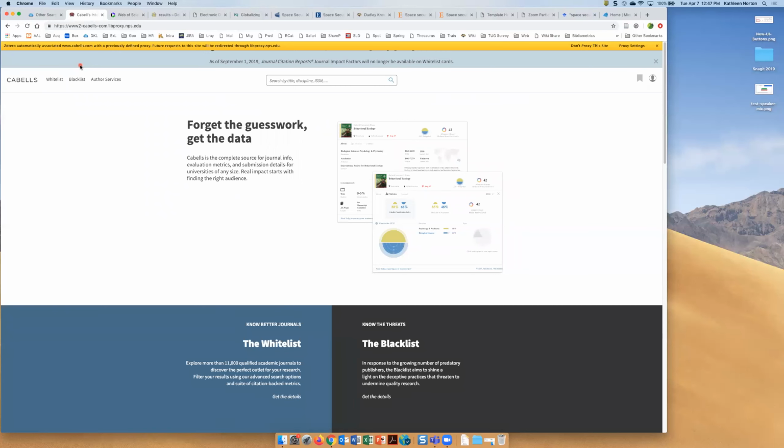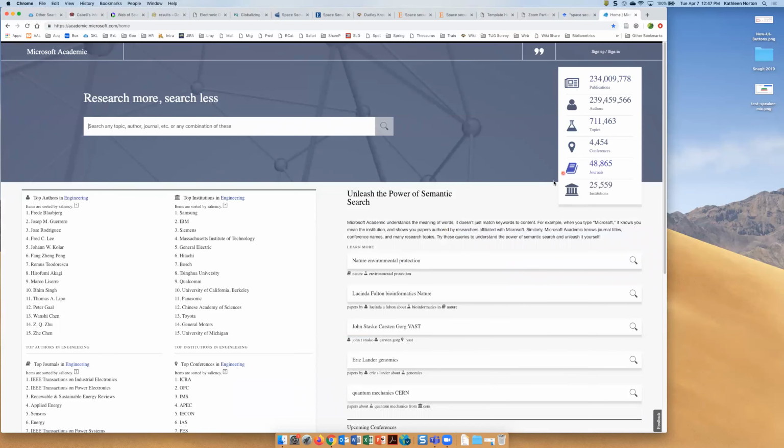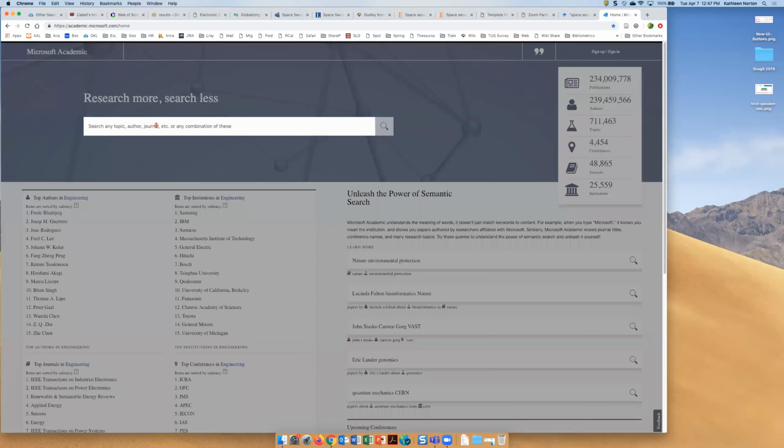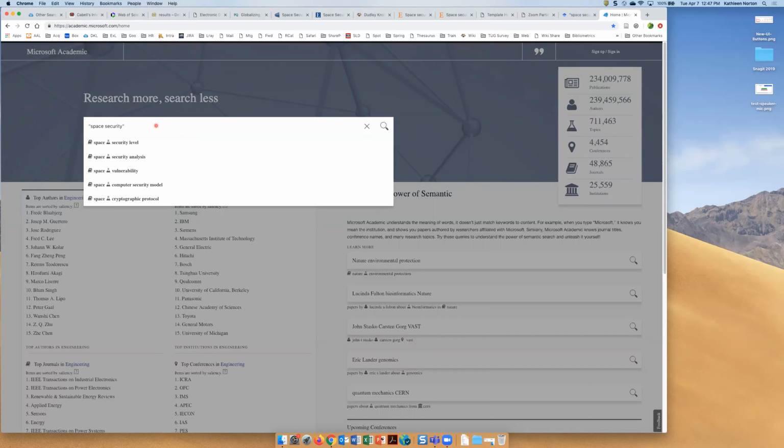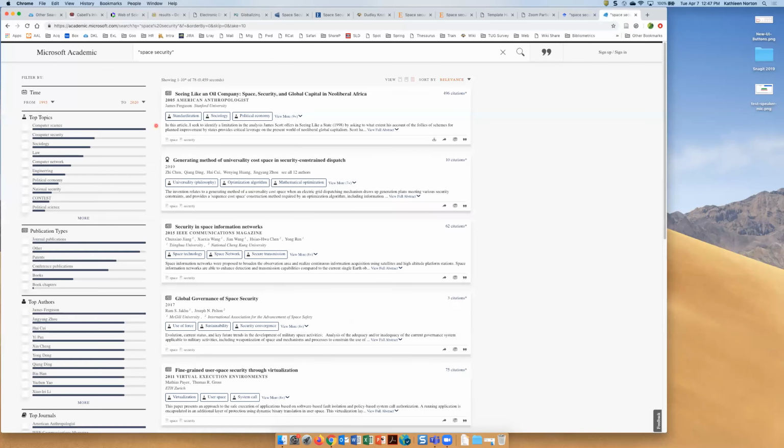Questions on Google Scholar? Oh, the other thing was Microsoft Academic has been coming up in the search engine world as far as scholarly literature is concerned. One thing I noticed here though is it doesn't seem to like quotation marks. Like I tried my space security search here. Oh, I take that back. I must have done a typo or something. But depending on the topic, I have heard in library conferences that you could get better results in Microsoft Academic. So I would combine both, searching Google Scholar and Microsoft Academic together.